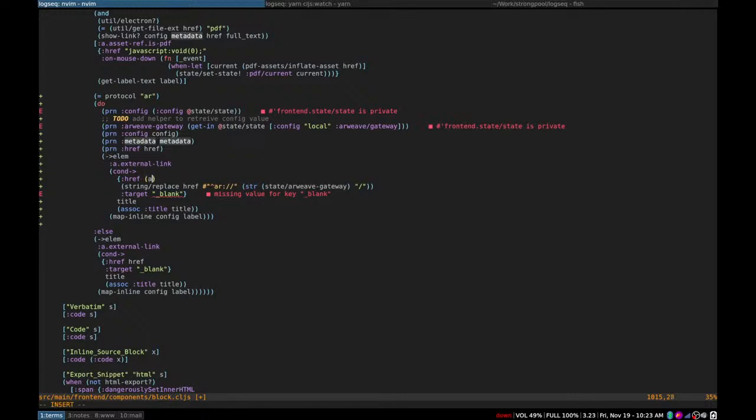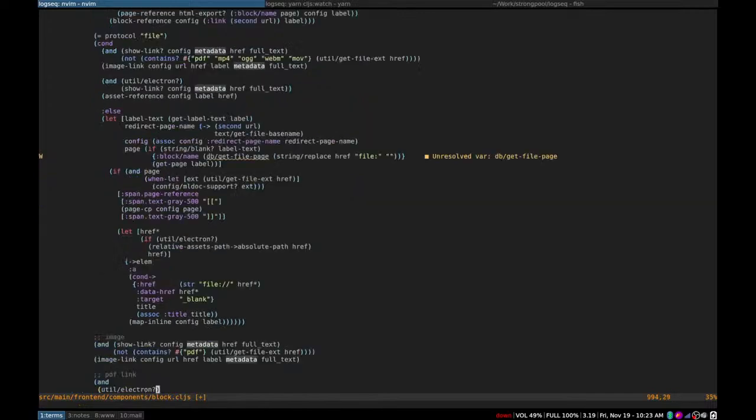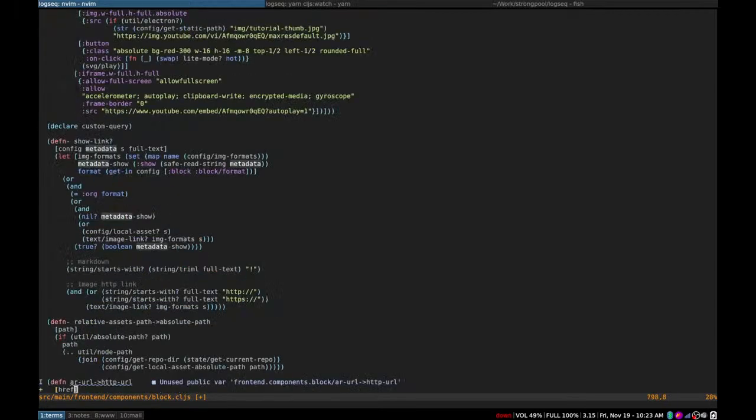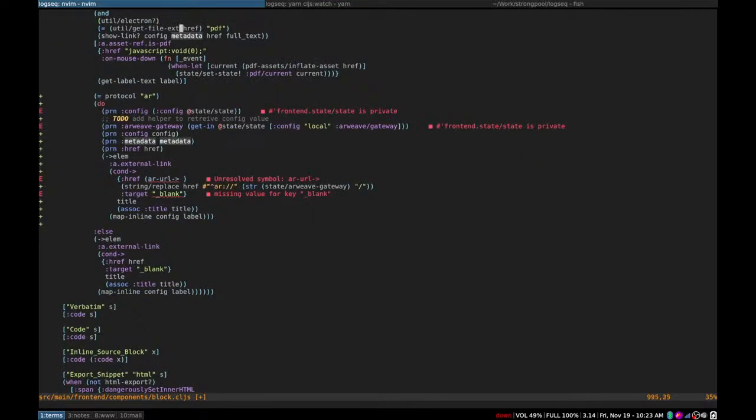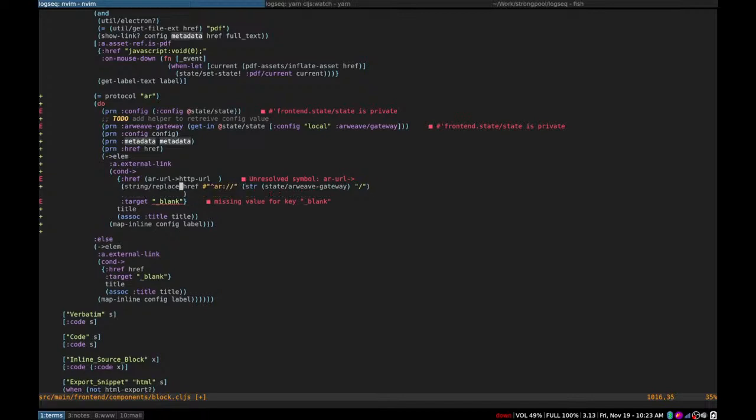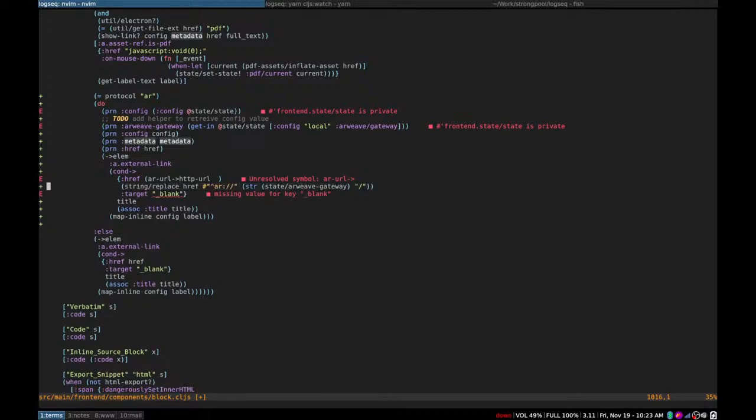Okay, so we'll do the AR URL to AR URL. Yeah, it's probably just being slow. Okay, AR URL to HTTP URL, and then we pass in. Let's see. Did I already get that?